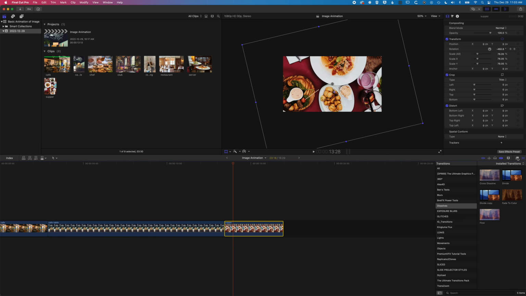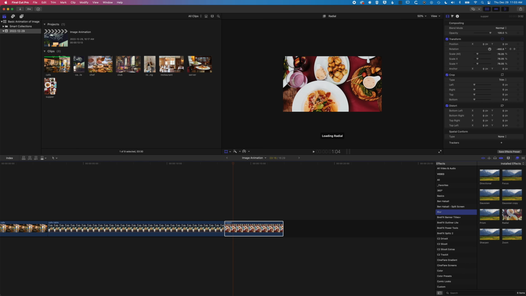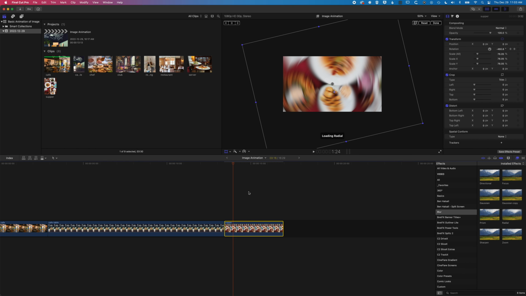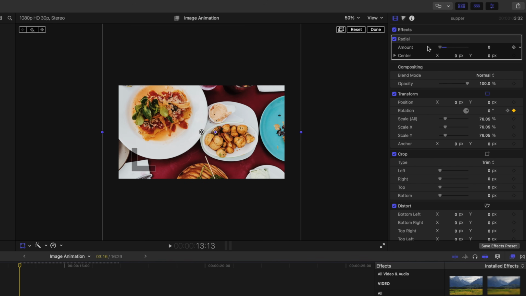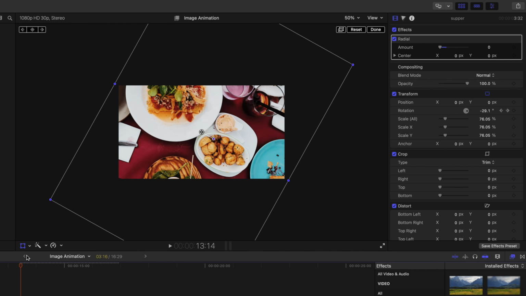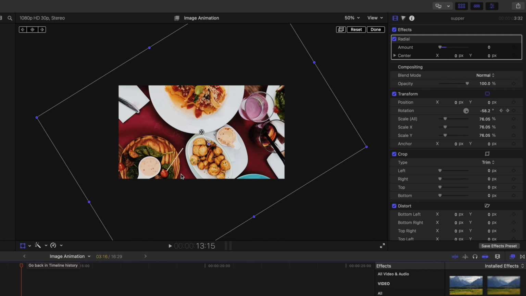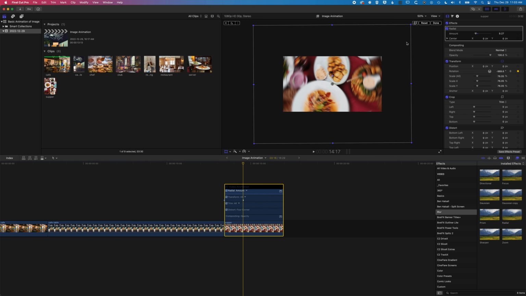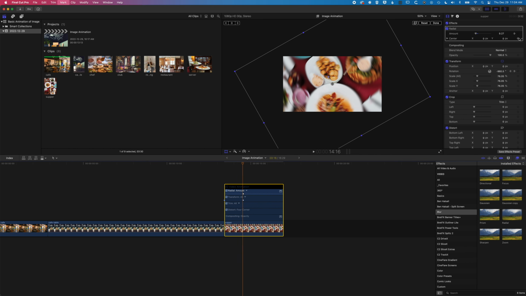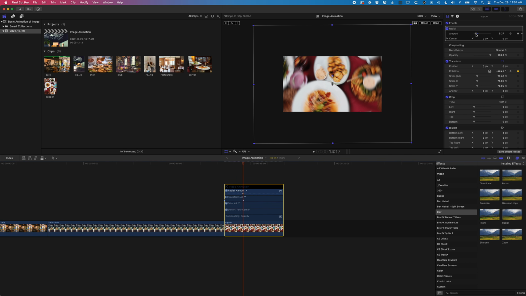So I'm going to go to my effects and my blur, and add a radial blur on here as well. I'm going to set the amount of this to 0 at the beginning, then come ahead a couple of frames, and push this up. I'm going to turn on my video animation here. And again, another useful point where we can come to a specific keyframe here. I'm going to add a keyframe, go back one frame, add another keyframe, and come to this end keyframe and set that to 0.